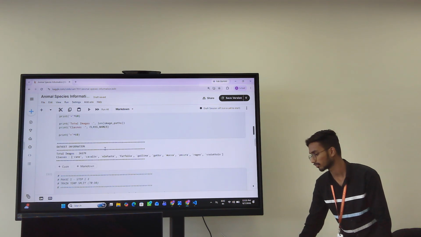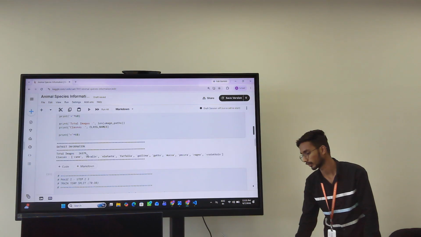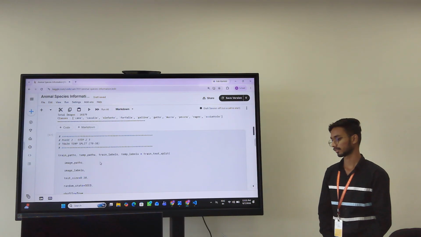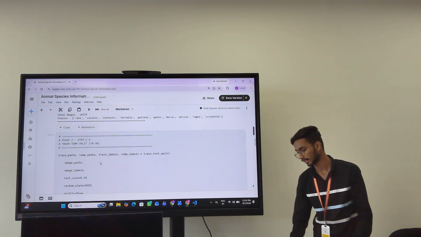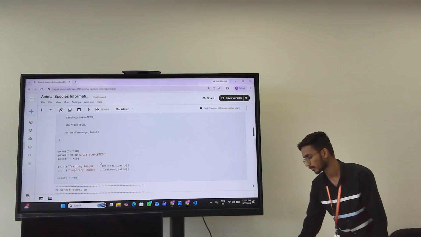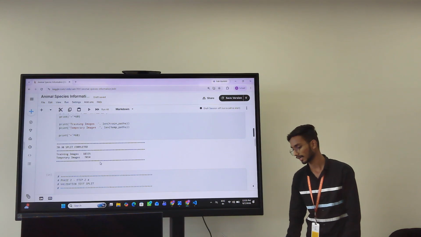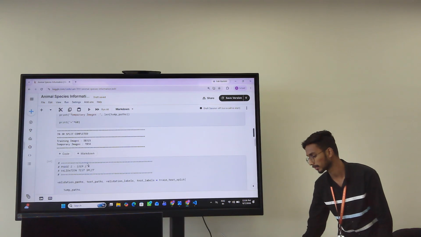In my dataset information, there are around 26,179 images, and later these images are split for training. So I took 70% of total images for training and 30% as temporary images.